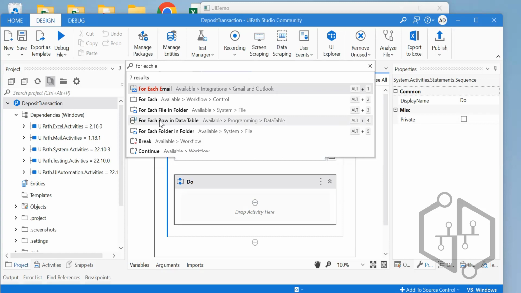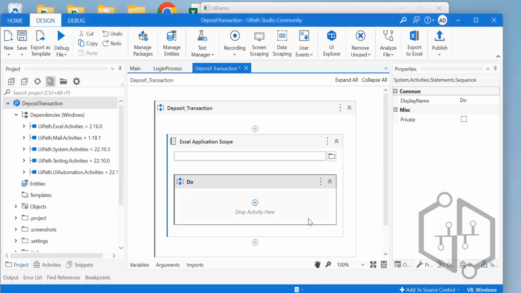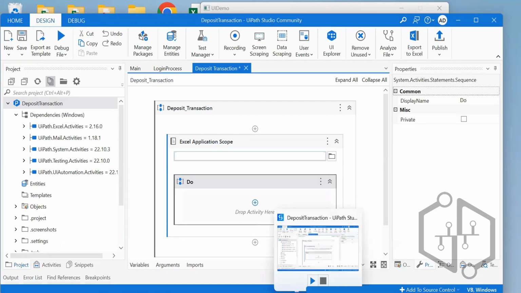So I need to read the data from the Excel and store it into a data table. So how to read it? It is bulk of data, Ajit.